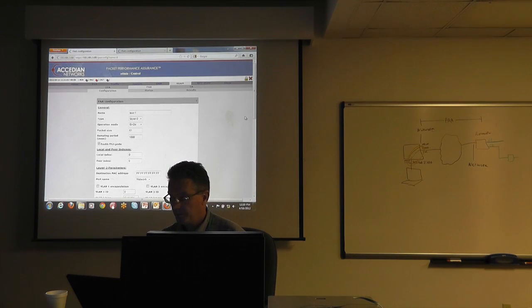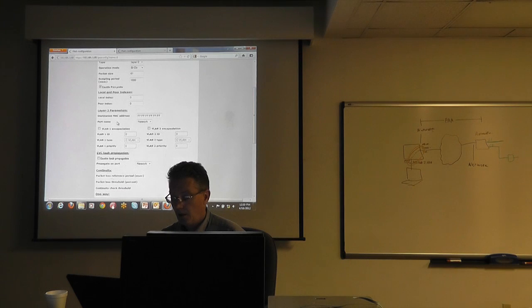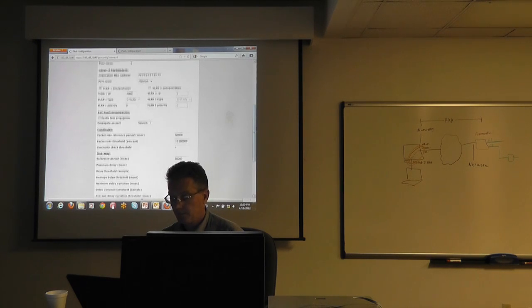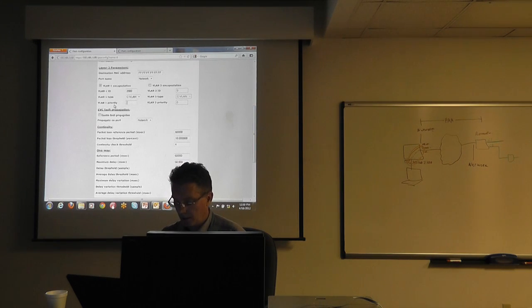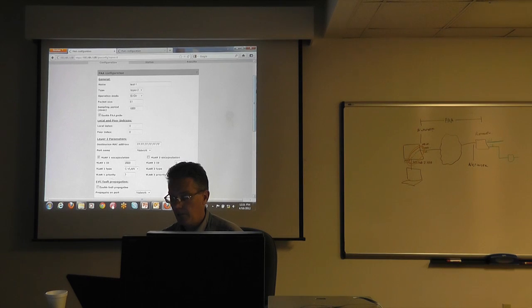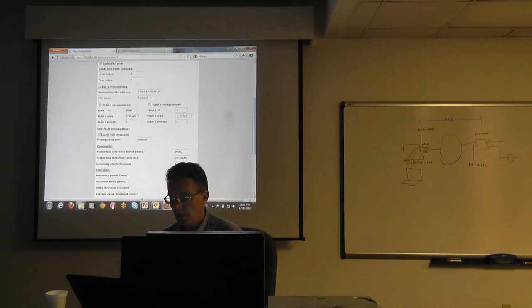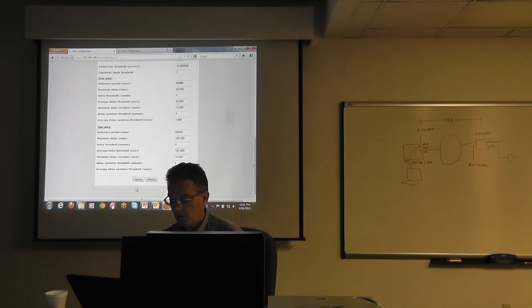Enable the probe. Let's put it on a VLAN. Let's put it on VLAN 2000 for fun. And let's check it on priority 7. That's the one we care about. And the outgoing port is network. So that's it. I gave it a name, what VLAN, what priority, what port I'm going out on, and I apply.